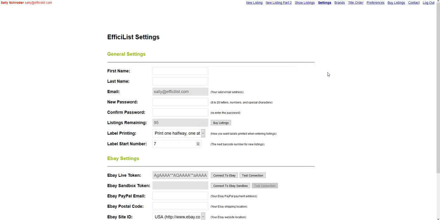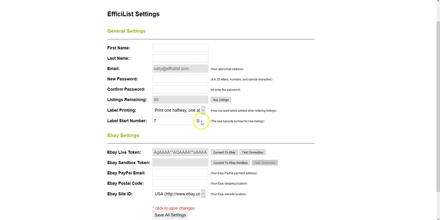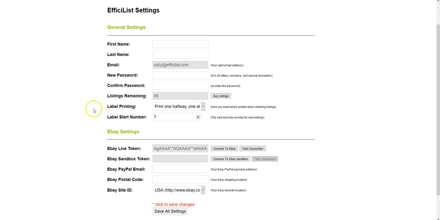So this is where you'll come in the future if you want to change your password as well as buy new listings. But for the first time to set up your account, you will decide about label printing. So to print labels, we use a Dymo printer, and the reason is that it works seamlessly with the program to where it doesn't open a separate window that makes you press print and automatically prints it when you hit save. And so we print two different labels with this program.